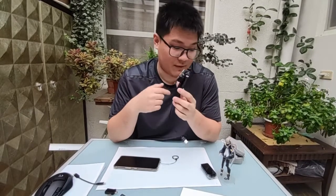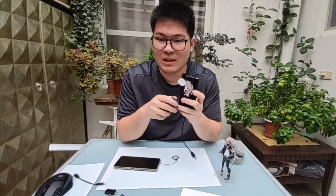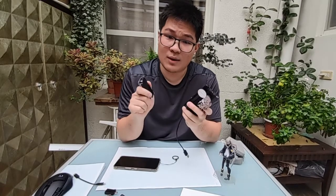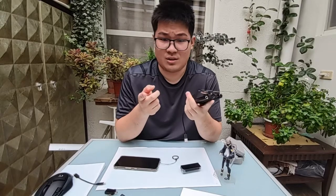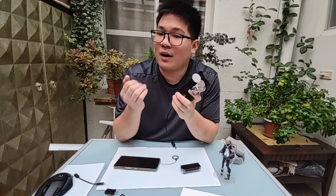It is really surprising that the output power between this and the BTR5 is very similar. This is 300 milliwatts on the 32 ohms with the balanced connection. It is 220. Which is a little bit surprising, to be honest. That means it can probably drive the HD 660S or the 58X. But I wouldn't try it, I wouldn't rely on it, I wouldn't depend on it.